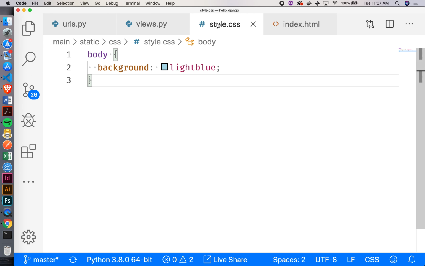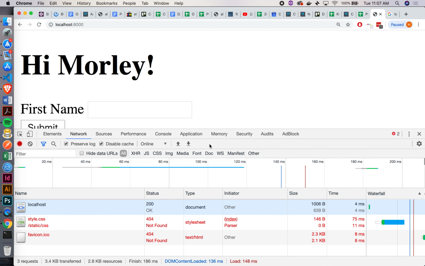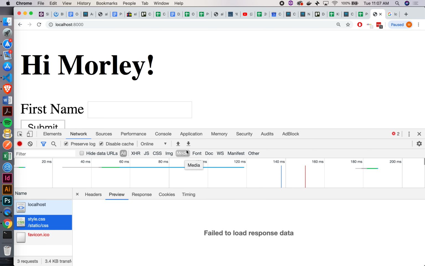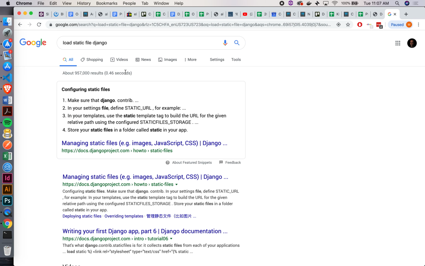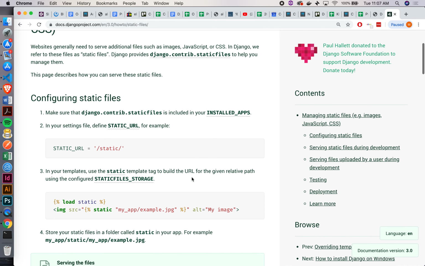No, so I mean the problem right now is that we simply weren't loading this style sheet at all. Because I was checking here, if you look in the network tab of your browser, notice that it's saying it tried to retrieve this style.css file, but it failed. So something went wrong, right? We got a 404 not found, which is not what we were expecting. We were expecting to actually get that style sheet. Let me just double check the docs here because that seems weird.